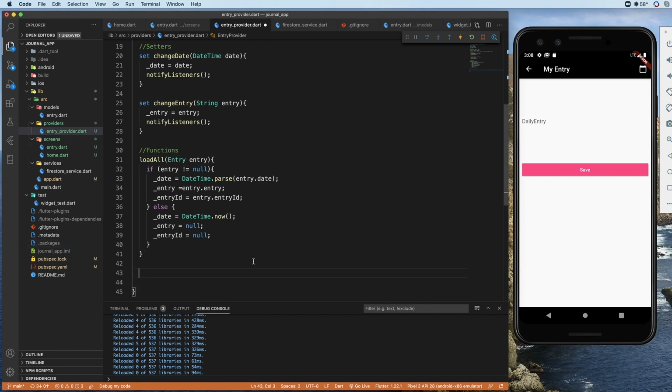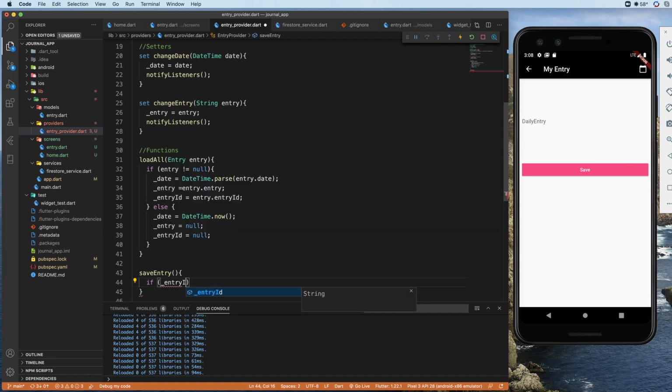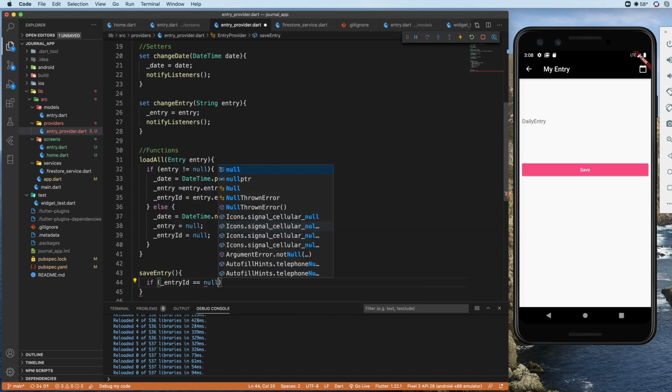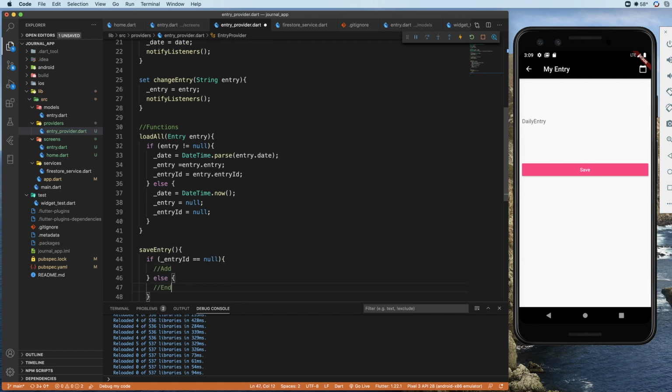We're also going to need a save function. So when we click save, we've got a function to call. So let's do save entry. All right, and so this is either going to be an add or an update, and doesn't necessarily matter to our Firebase function, but it does matter to us here because we need to generate an ID if it's an add. So how we can tell if it's an add is we can say if our entry ID equals null, that's an add. Else, edit, right? Because the entry ID on an existing record will be passed in, and this will have a value. So if it doesn't have a value, it's an add.